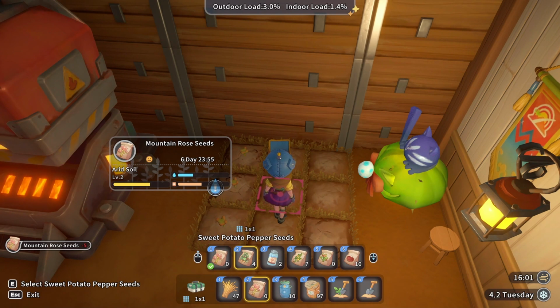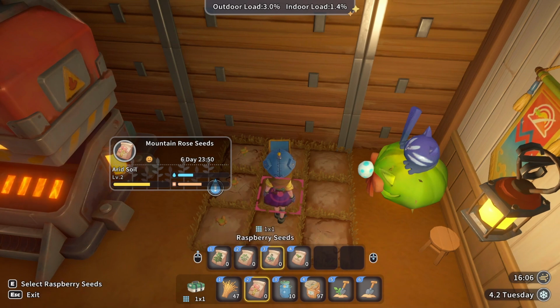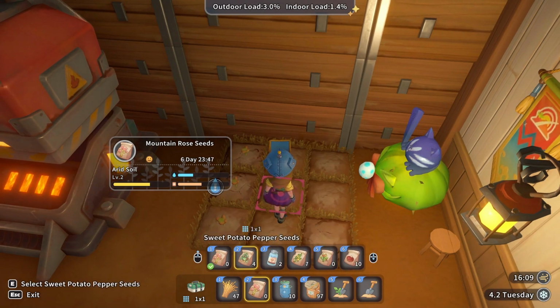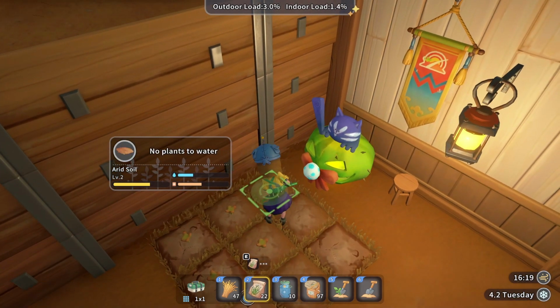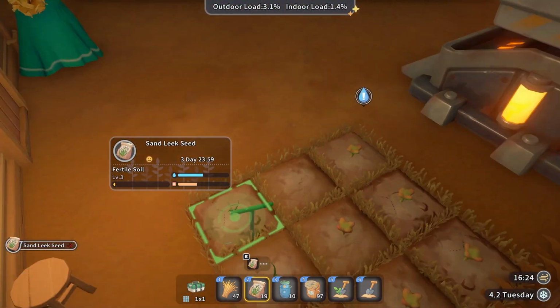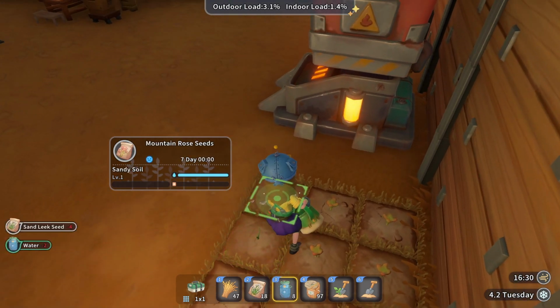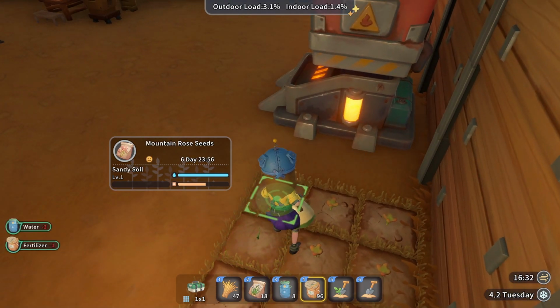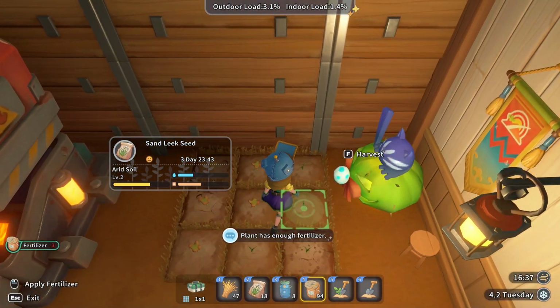Right, what else have we got? Sweet potato peppers, stewed cantaloupe, rye horn seeds, chestnut seeds. They're all biggish stuff. Rose willow, wheat, sand leeks, sand rice. We're a bit low on sand leeks, so I'll plant some of those. And what needs water? You need water because this is the new one. Ooh, a level 3 plot of land.